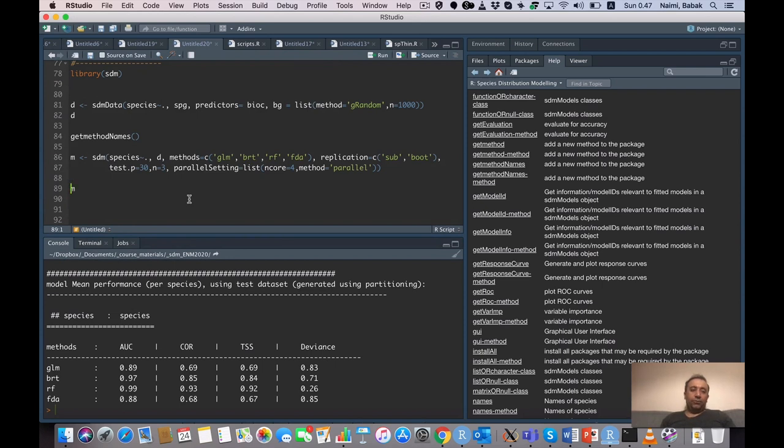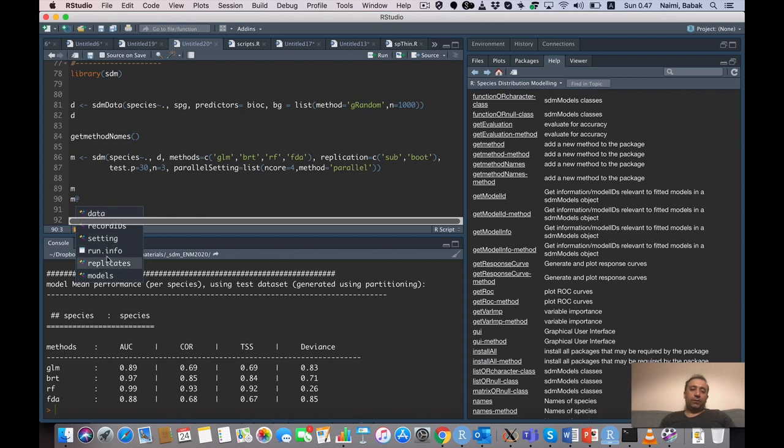So this object can be used for prediction or ensemble, but if you want to check the details inside the object, first of all, it is always possible to use M with the at sign, because we have different forms of objects, S4 objects, S3 objects, in the object-oriented paradigm of R. M is an S4 object, and if you put the at sign, you're going to get the different components, different parts of the object, called slots. We have data, record IDs, and setting definitions. Having all of these details helps to make it reproducible.